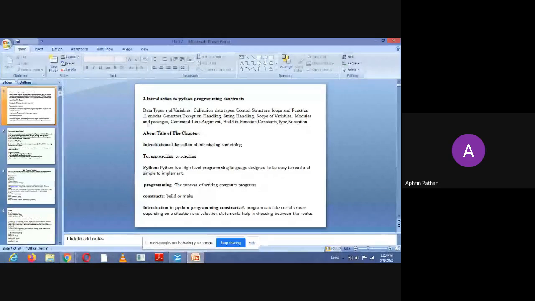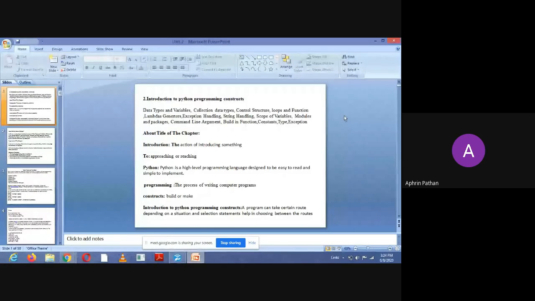And then variables. So what is a variable? A variable is nothing but storing values in some specified location, and we give a name to that location. That is nothing but the variable. Different types of variables are there in C++ and Java: local, global, and external variables, and some variables like static variables that are supported in the C programming language. The same variables are there in the Python programming language.